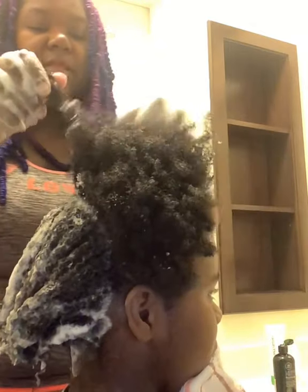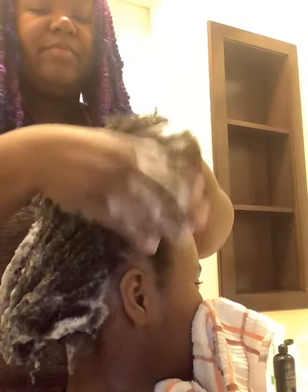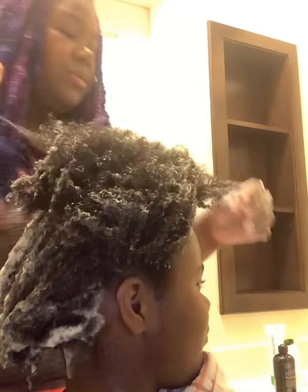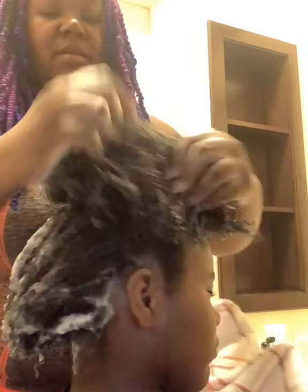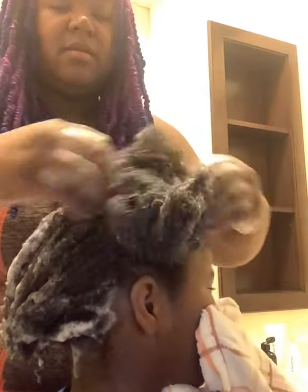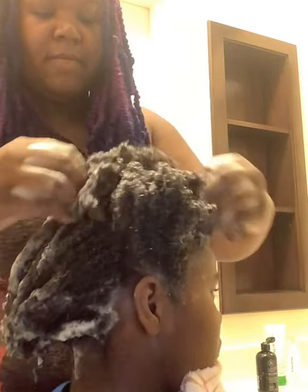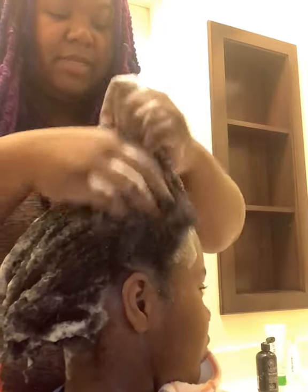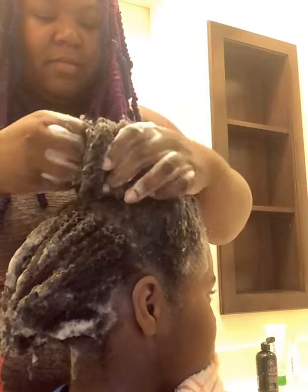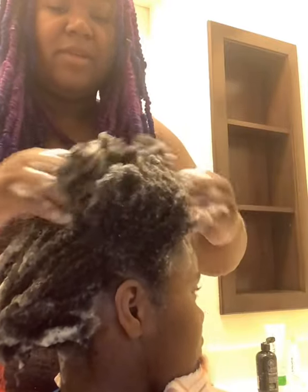And then here at the top, I do have shampoo still on my hand, so I could just rub that in just a little bit. I'm gonna put like a dime size more shampoo in my hand. So, if you can see, I rub my hands together. So that's lathering up really well. So what I'm doing is just lightly massaging her head. I think it's important to make sure that you get your scalp really well.